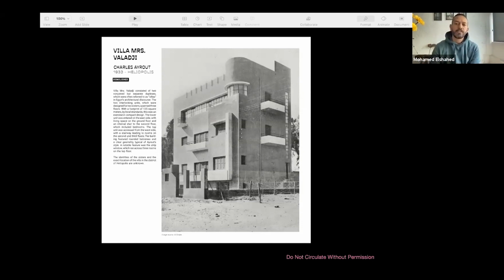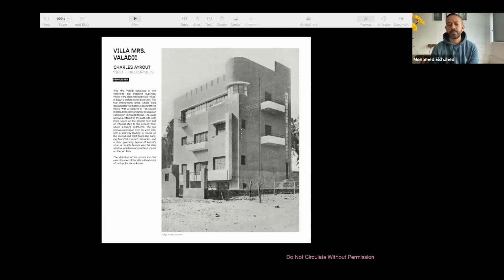And when I say lost, I talk both in the sense of the physical presence of the buildings. A lot of them have been demolished, which was one of the main points that I'm driving through the book, but also the exhibition. And I'm again going to flag topics that we can hopefully discuss at more length in the discussion, but the issue of preservation is one that we should talk about, because my stance on it is not a preservationist impulse as we've seen in post-war Europe, let's say. It's a very different drive or relationship to the notion of preservation.